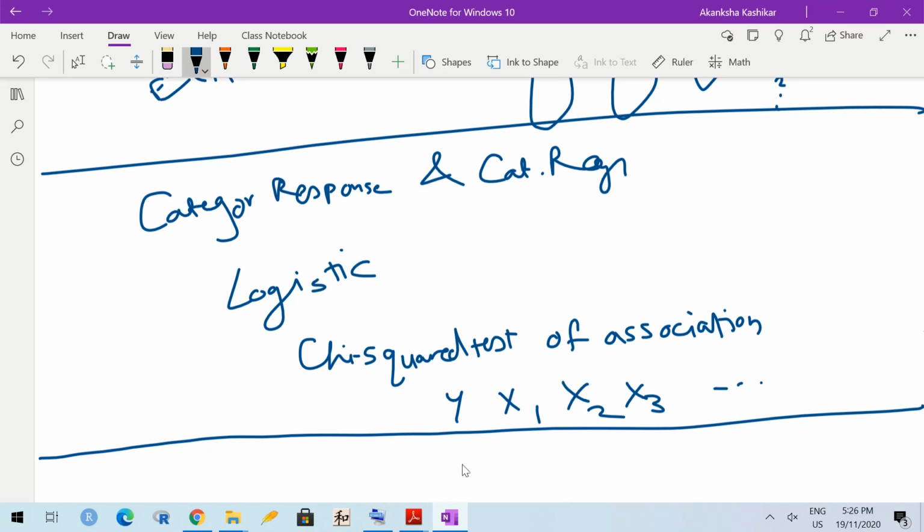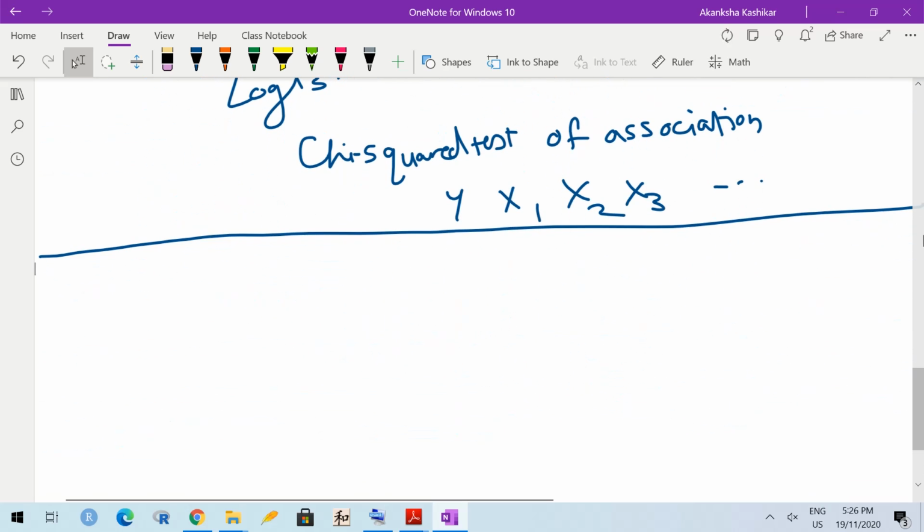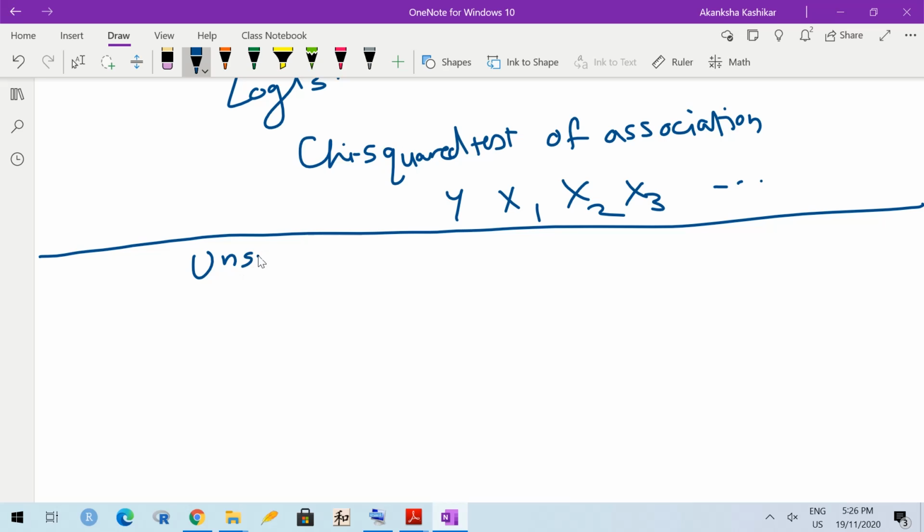In all these scenarios we are saying that we have a response variable. What if we don't have a response? Basically it means we are in the unsupervised setup. So what if I am in the unsupervised setup? This clustering of variables can work even in the unsupervised setup, because we are dropping those variables which are highly correlated with the current variable. So it means that they are not providing much new information. So clustering of variables can work.